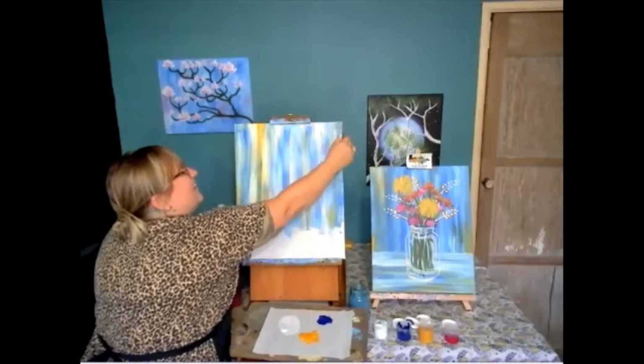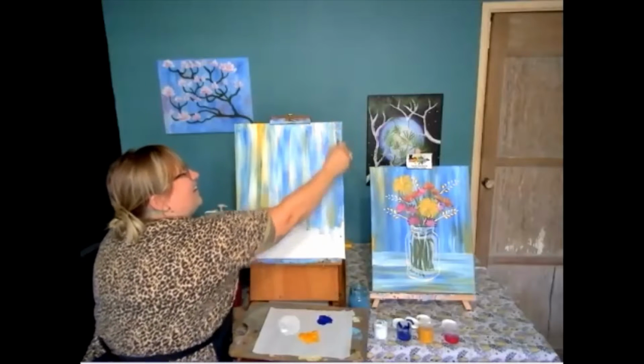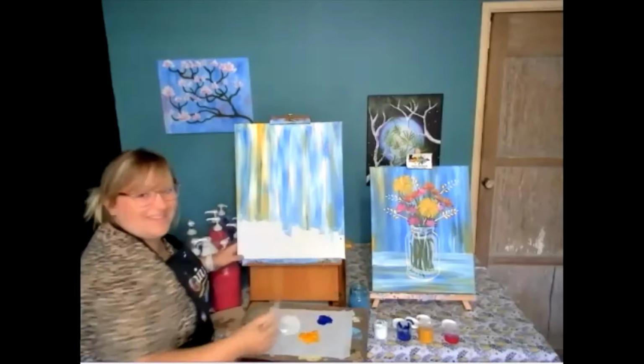I'm having great fun, but it looks like big dots all over mine. Still looks like big dots. So maybe blue, bigger scoops of paint. How about big white paint? Big white. Okay. Grab big scoops of white and then add more water to your brush and keep on spreading. Okay.